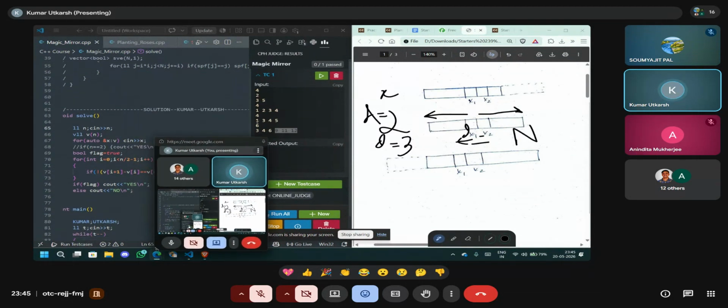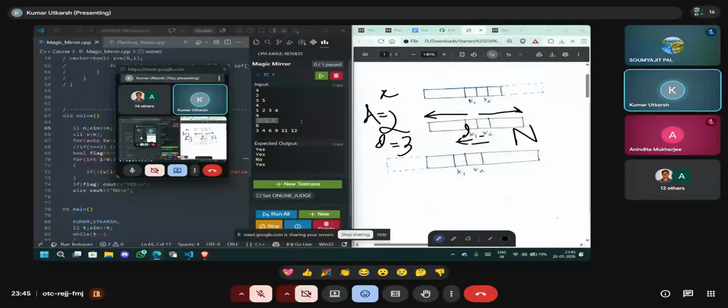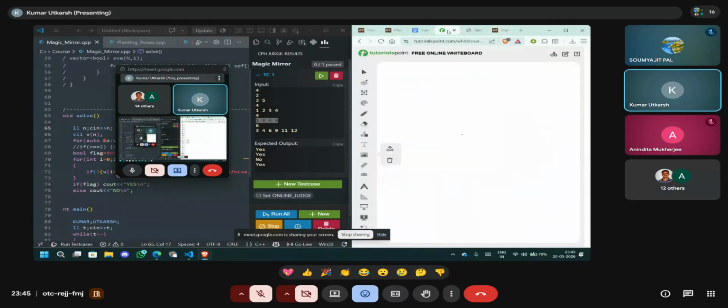And for this test case where it yielded no, first of all, you should get an observation. It's a very crucial observation that we have got in our already mentioned test cases, that for 1, 3, 4, and 5.